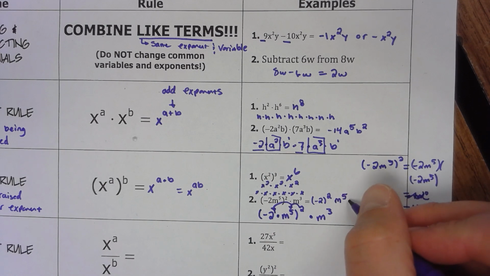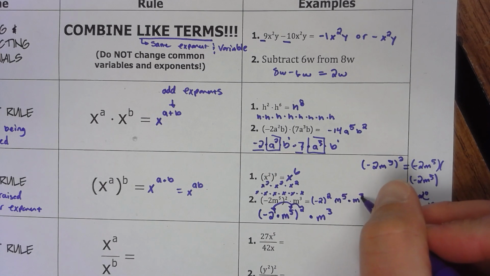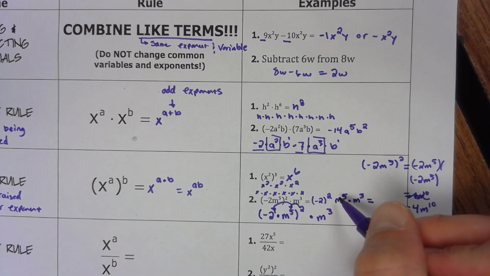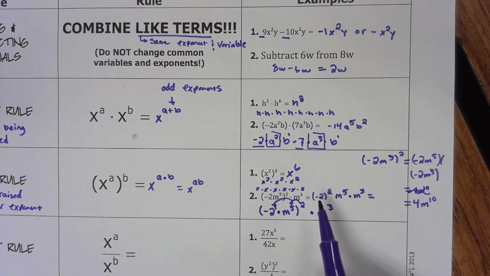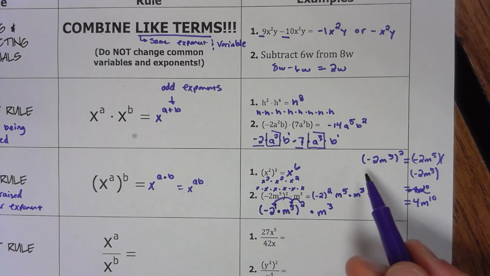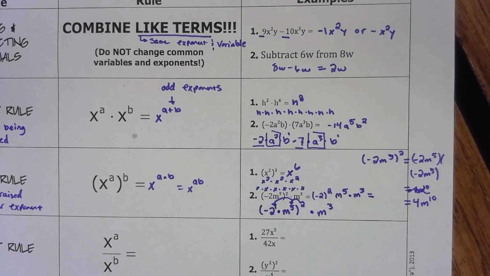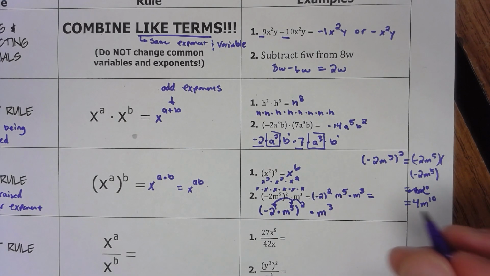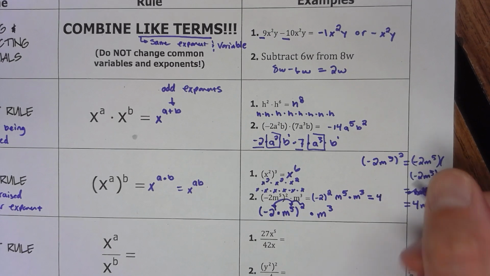And then we still have to multiply this by m cubed. So (-2) squared. And notice my use of parentheses there, right? If I don't have those parentheses, it's really easy to interpret that as positive 2 squared and then multiplied by -1. That's what your calculator will do if you do not add parentheses around it when you take it to the power of 2. But those parentheses tell me this is -2 times -2, which makes it 4.